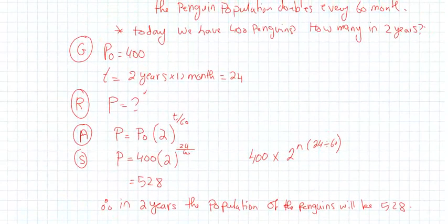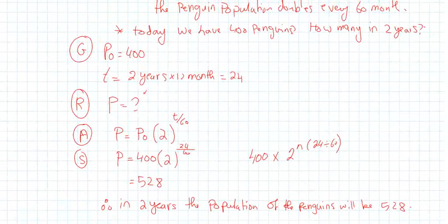So basically the GRASP method is following a method so you show your work. Under the G, we write what is given to us. So what did the question give me? The question gave me that my initial population is 400, so P0 is 400. I don't write words, I write symbols. Because initial population represents P0, I wrote P0. I know that T is 2 years, and 2 years is 24 months, so I wrote T equals 24. You see how I'm showing you what is given? This is what the question had given.